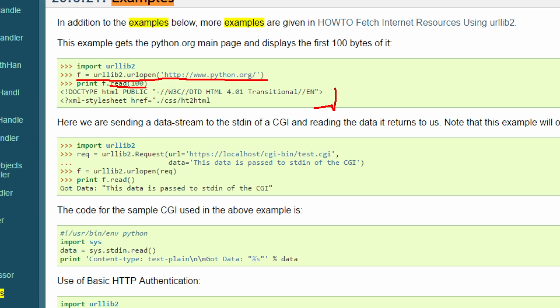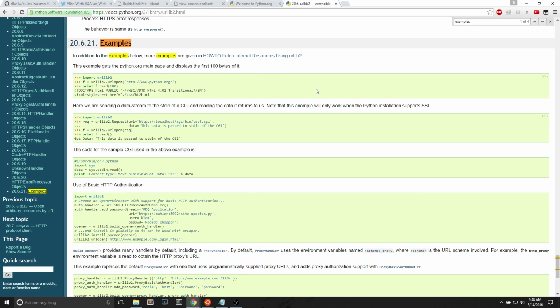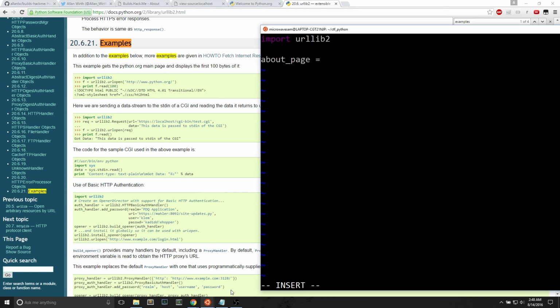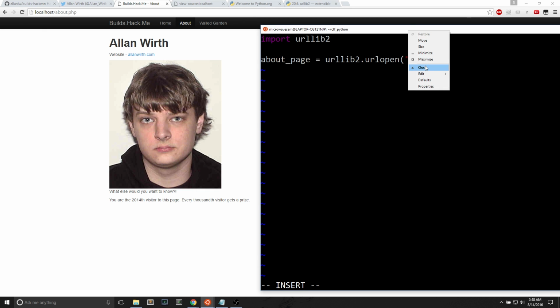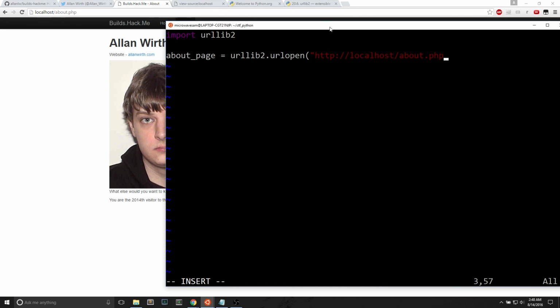When you Google, everyone from forums to documentation will provide you the answers to how to do your little special thing. So I find a source code on how to use urllib2, and I can just copy what is on that website over there. I'll leave the link in the description if you cannot see it properly. But basically, it says that I can use urllib2.urlopen and copy the link. Now, the link says localhost for me because I'm running this locally right now. But if you put in the link for ctf.slotparadise.com, it will accomplish the same thing as I am accomplishing. Make sure that link is in quotes, and then you do a .read parentheses.